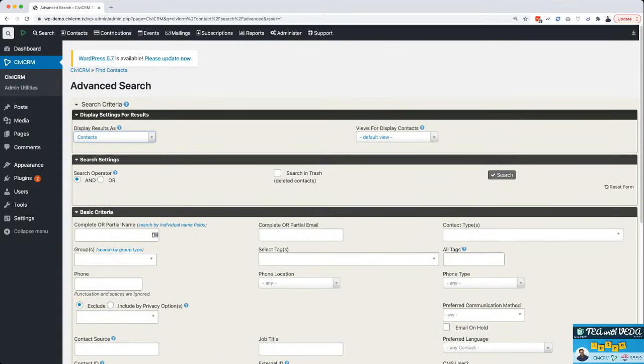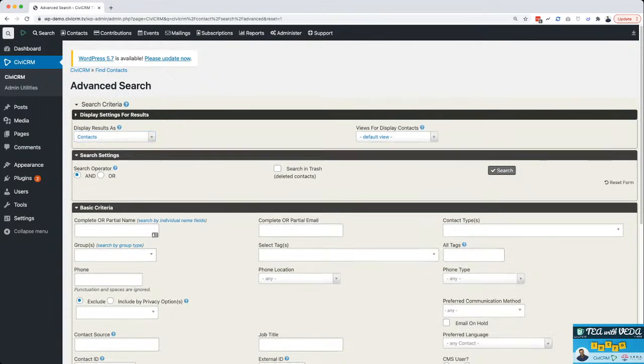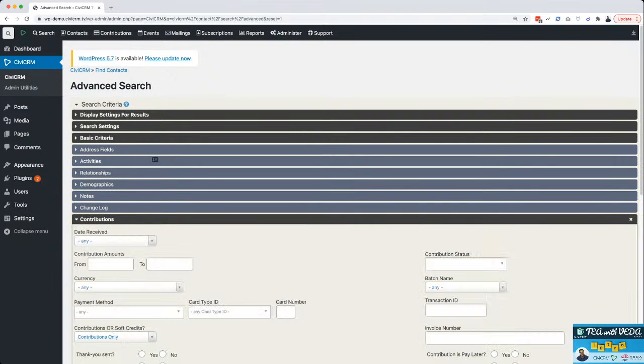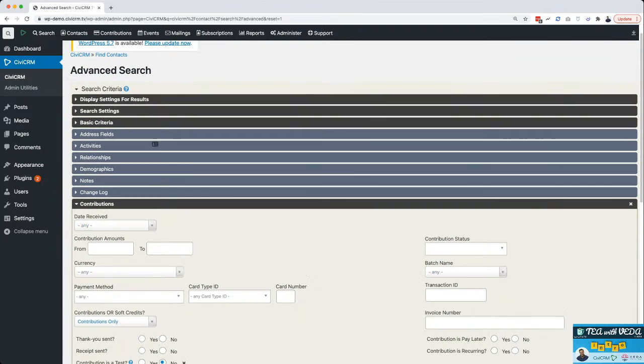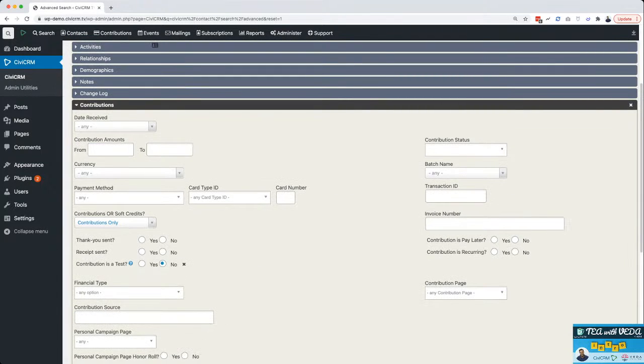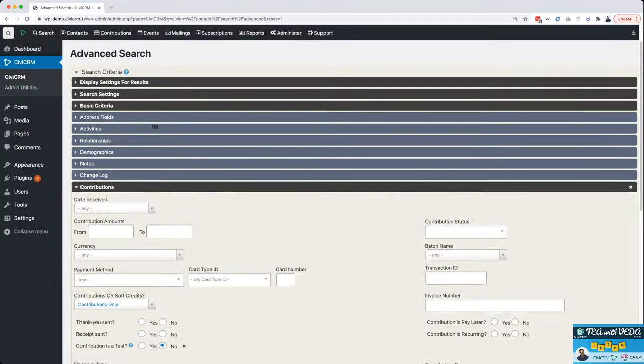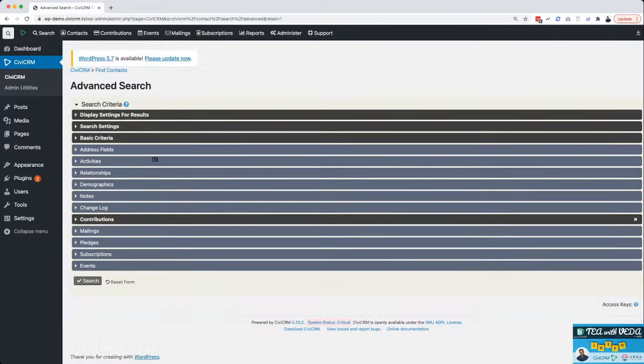Often in the UK, we'll have a tendering process when you're trying to win a bid, and you'll see requirements like, can I find people that have given X amount within a period? Yes, you can. I would look for people that have made a contribution within a period of time, and I might go further and say they did it by direct debit or credit card, and so on. So if you're trying to quantify a requirement and ask whether you can search in CiviCRM, you can just look at the advanced search and satisfy your needs there.